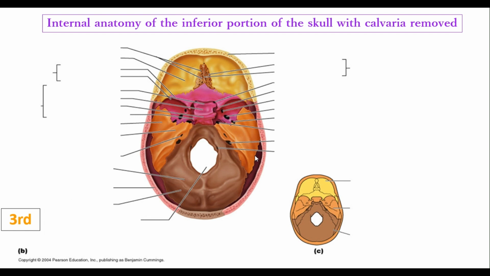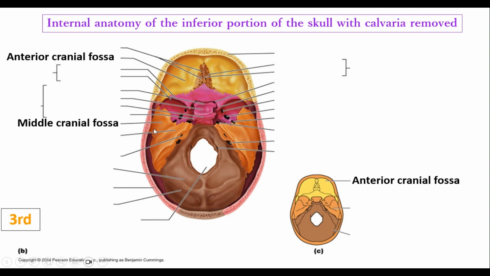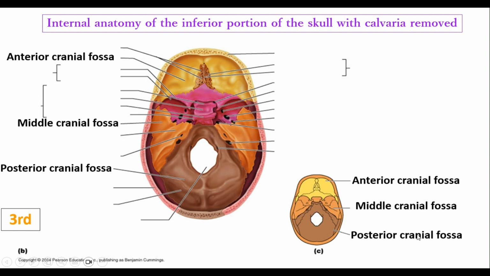Moving to the third figure, this entire space right here is the anterior cranial fossa. We can see it right here. Whereas this is the middle cranial fossa. So basically in this figure, we took the skull cap away. We can see the skull with the calvaria removed, which is the skull cap. And we can see the middle cranial fossa right here. Posteriorly, we have the posterior cranial fossa. So the posterior cranial fossa, the middle, and the anterior are the spaces in the skull.